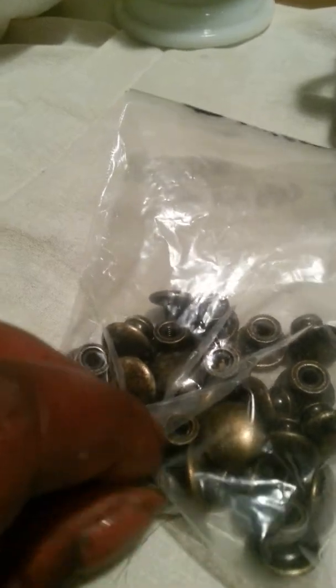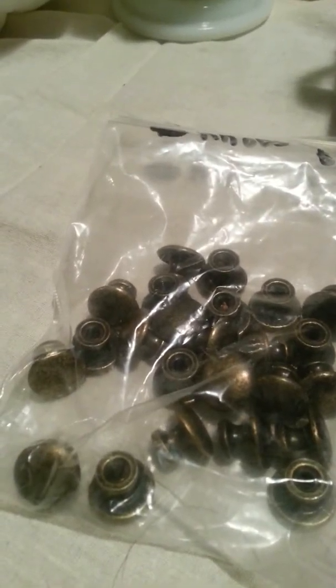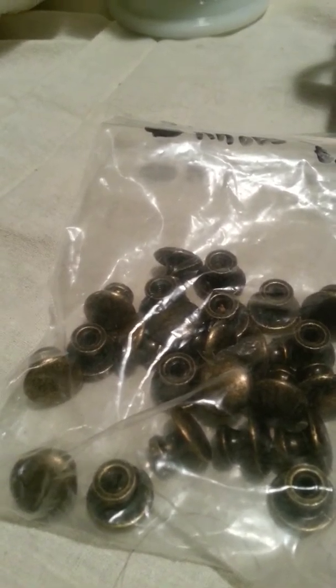I picked up these little tiny knobs at one of my favorite thrift stores around here. I was thinking about it once I got them, I said, oh man, I could have put one of those on that little white box. But anyways, I have them now. I was hoping that they had some more in the bottom of the box, but they only had some huge wooden ones. So I took those.